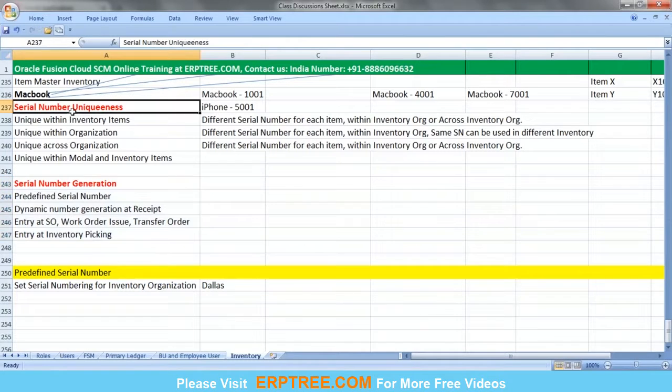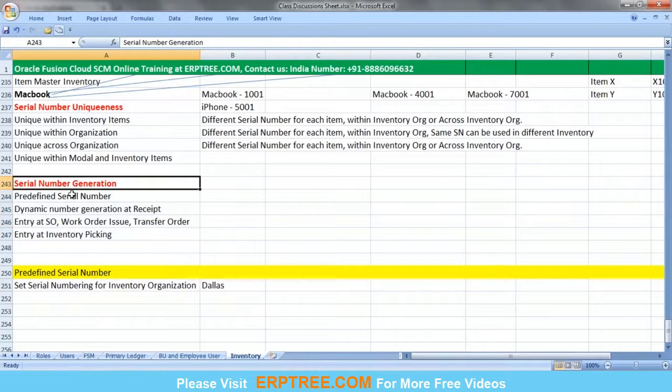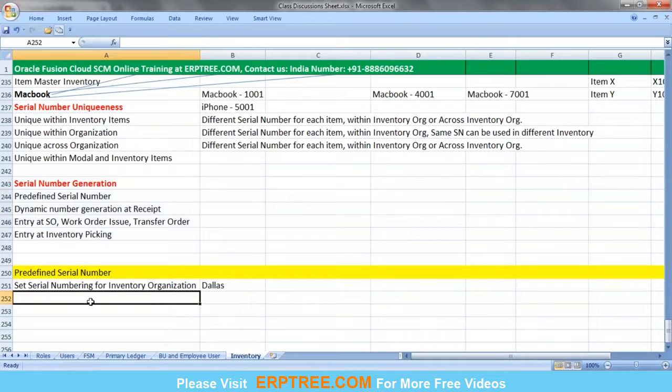This uniqueness and all you can set at inventory organization level, but for which item serial number creation is applicable and at what point of time it has to happen, you can set only at item level. You can set serial numbering for item, meaning at what point of time it has to be generated.